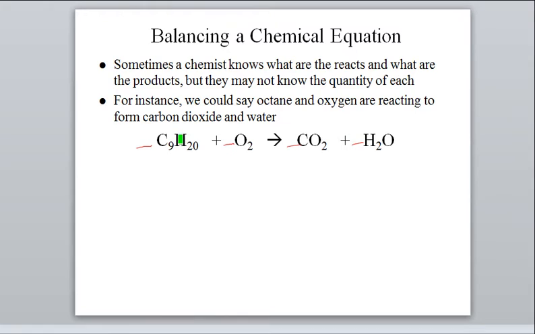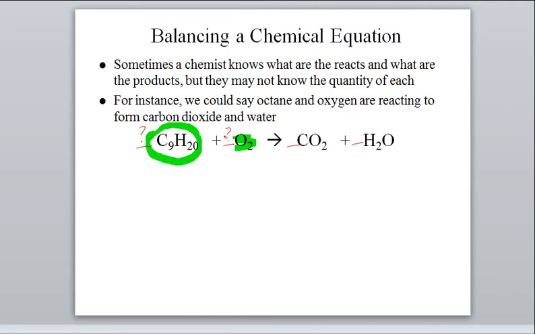So in this particular example, this is a carbon-based molecule. It's called nonane. This is actually the average molecular formula for gasoline. Gasoline's a complex mixture, but on average, for every carbon-based molecule, there's about 9 carbons and 20 hydrogens. The reaction in your engine is a combustion reaction, and oxygen is reacting. But the question is, what's that proportion? For every 1 nonane molecule that reacts, how many oxygens are reacting?